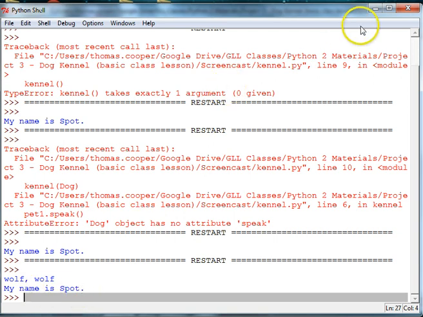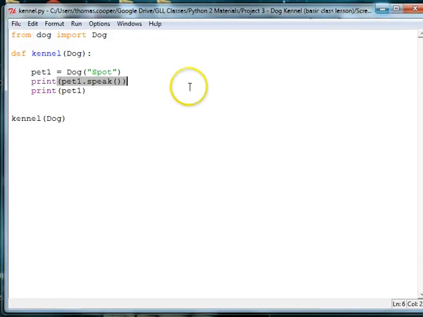So there's a couple of common mistakes that you might have when you're trying to work with classes. One is that we need to call the method. And we need to make sure that when we add a method, we save the file first. And then another one is that just because we call the method doesn't mean it's going to print out for us. We do need to pass that method call in as a parameter to the print statement.